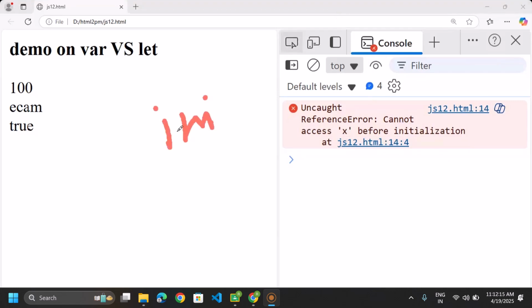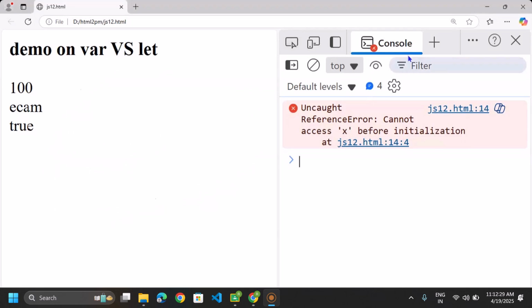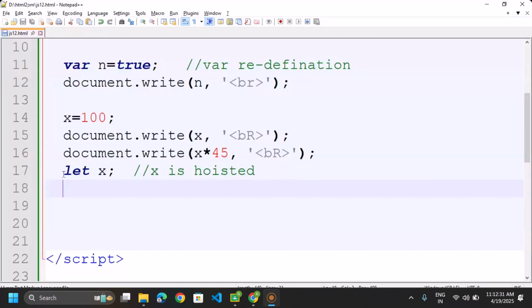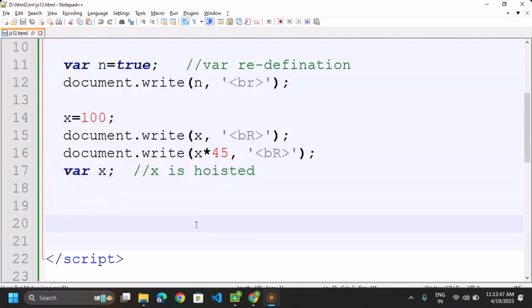You can see the connectivity, initialization. I want to initialize, first I have to declare. Without declaration, initialization is not possible. Indirectly, they gave the message: you are not declared, you are not initialized, so I didn't allow this. But we feel, sir, I already declared it. Where did you declare? After. But this keyword does not have that much capacity. This keyword does not support that many features. But this one is supported.